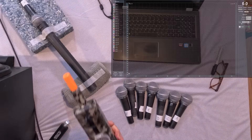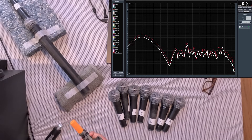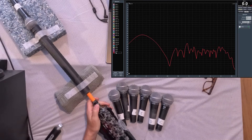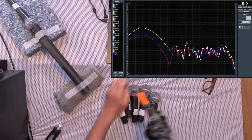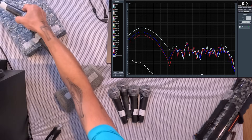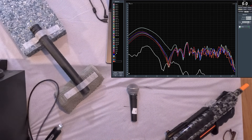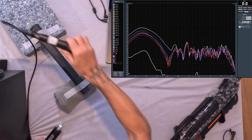We'll start with A, save that curve, and make sure the others fall in line. Each of these curves is right on top of the others in the low frequencies — the highs are a bit different. A is better than B — that's a good sign. Testing C shows a discrepancy, and the high frequency responses are fairly similar. One of the challenges with this test is finding a way to p-pop these things at a consistent and repeatable level.